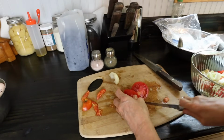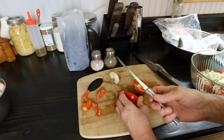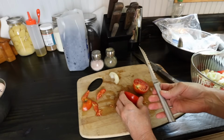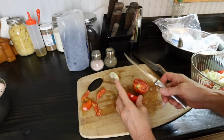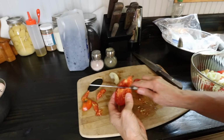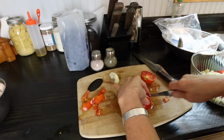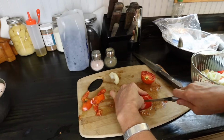Tomato. If you've never used one of these, this is a Rada knife, and it's a tomato knife. It just works the best for tomatoes, and also really good for peaches too. You can find them in different stores and locations, but you can also find them online.